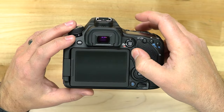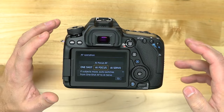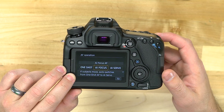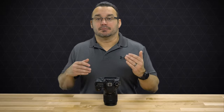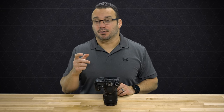Changing that, so let's go back into the setting, one shot, changing that to AI focus means that, and it even tells you right here, if the subject moves, it auto switches from one shot AF to AI servo. So what's nice about this mode is that if something moves, your camera is going to go ahead and continue to focus on that subject and keep it in focus while you have your shutter button pressed down partially.